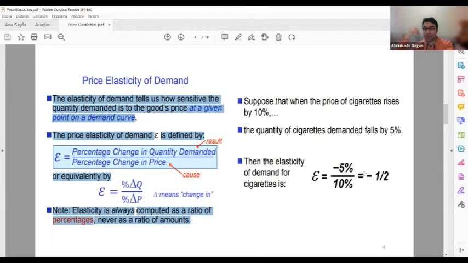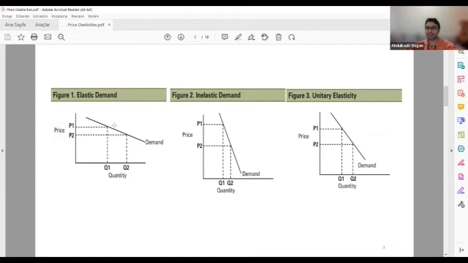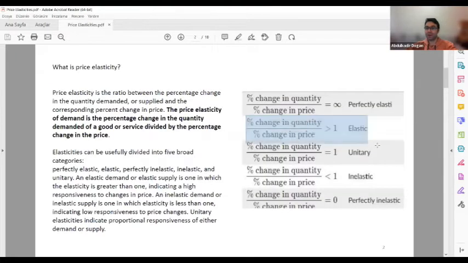I tried to give a question to you, but no, because we have lots of attendance here, so everybody couldn't reply to this. But please turn here. What I say: if the elasticity is greater than 1, I have elastic. If it equals 1, I have unit elastic. If it is less than 1, it is inelastic. If it is 0, perfectly inelastic.